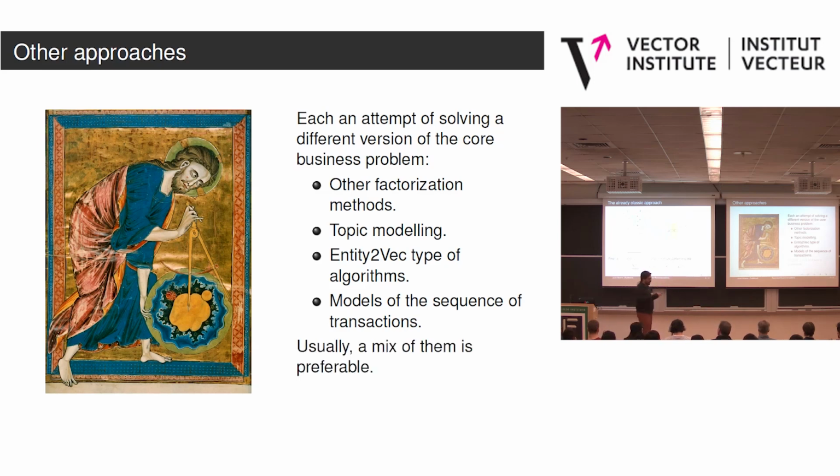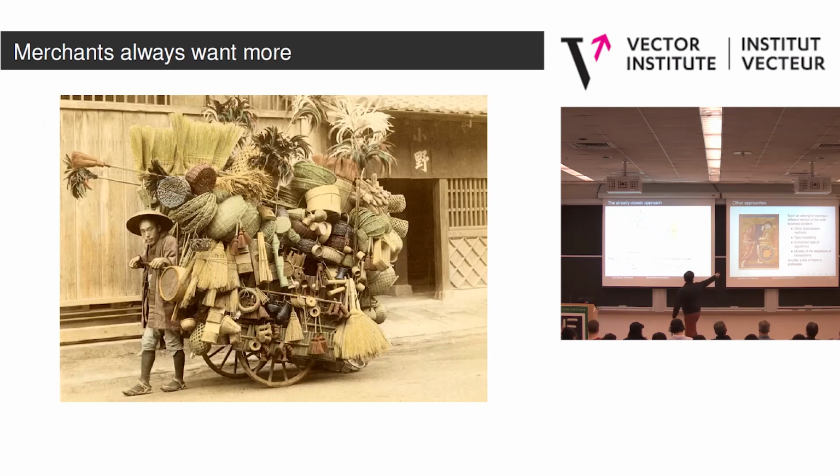So what we've noticed is that when we want to come up with a way of recommending things that are interesting for them, a mix of them is preferable. So you have 3 or 4 different representations, and you're trying to mix them together. Then you get there, and you're happy because you already solved the problem that the customer has. And you go to the customer and you say, hey guys, look, I have 6 recommendations for your customers.